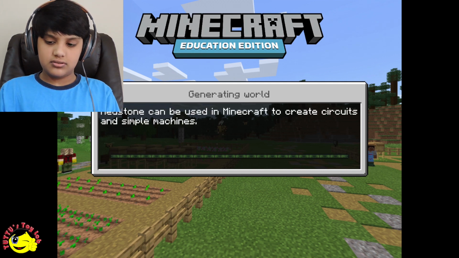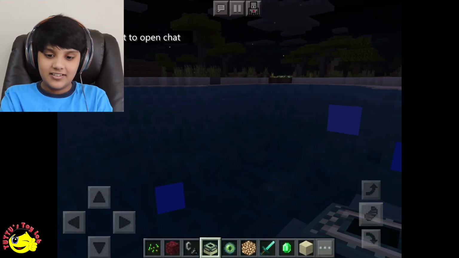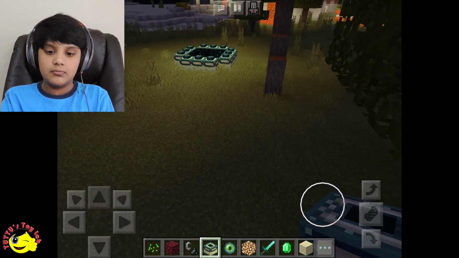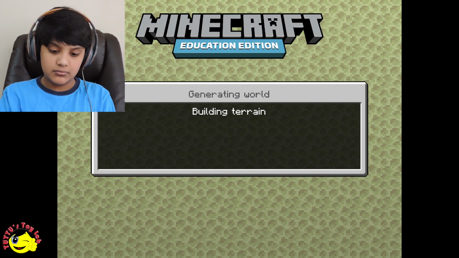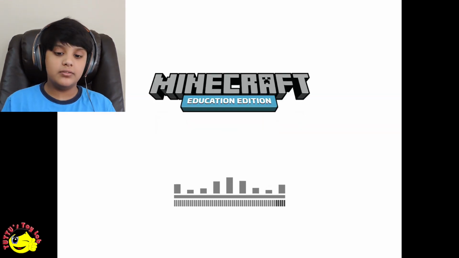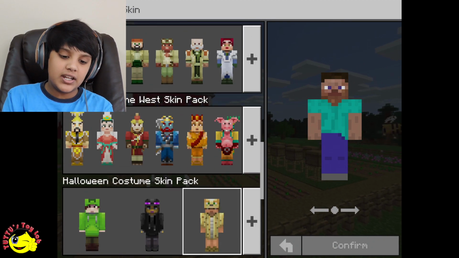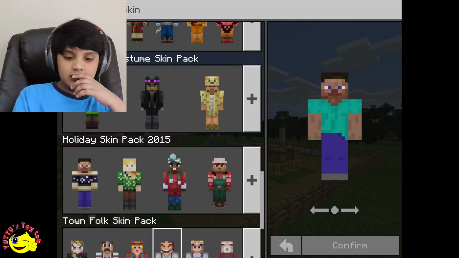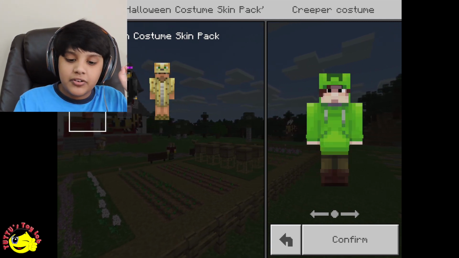My screen just got stuck. Gonna be playing on that world. And I was thinking of changing this. I have all these biomes, Settlers Journey to the West. Ooh, Halloween! That's new. What's this? Halloween costume pack, Ocelot, Enderman, or Creeper. I'd be Enderman for now.